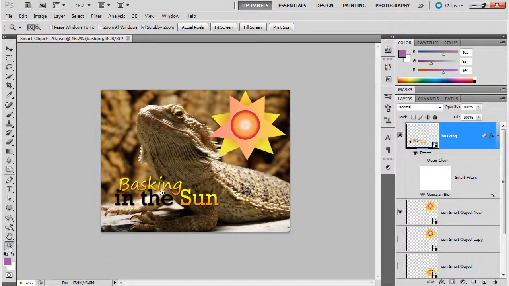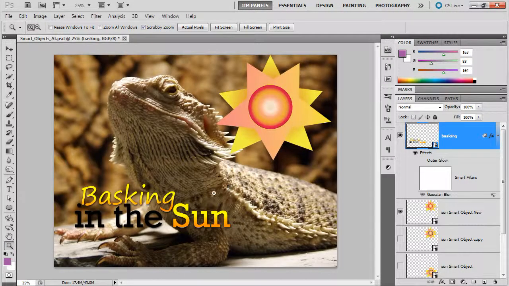So in the end, I think we made a pretty good change to this, and everything still looks great. So check to see if you have a smart object that doesn't look right, go inside and edit its contents and see, is your document tiny? Like I said, mine was the default Photoshop size, so it was only like 500 pixels. So anyway, this is what I want you to make. See if you can make some changes and make your own version of basking in the sun with a sun shape from Illustrator. And that's it for this video.